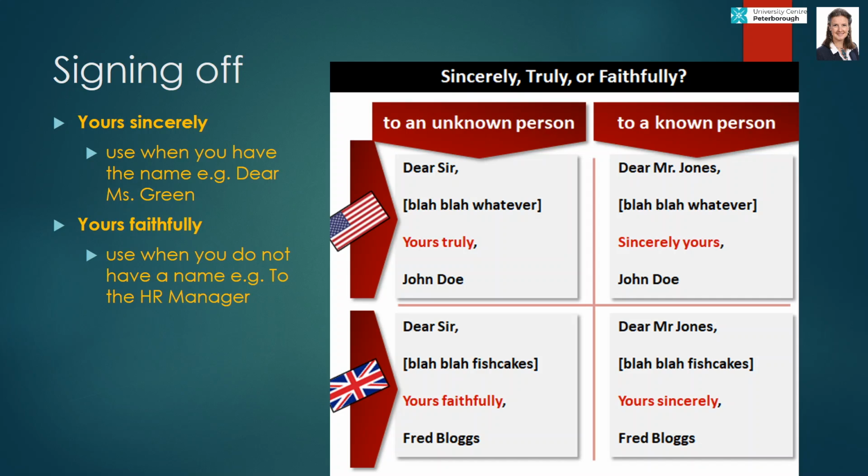To finish off your letter or your email, you need to decide whether it's yours sincerely or yours faithfully. The rule generally is, in England, if you have a name, you will use yours sincerely, but if you do not have a name, such as to the HR manager, you would use yours faithfully. You can see here that there are also American alternatives, just so that you have a choice depending on which country you're applying for or where the company is based.